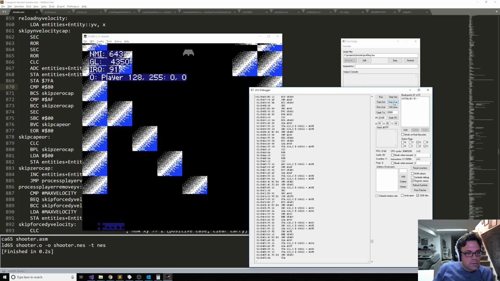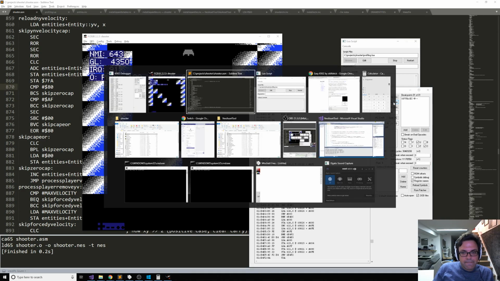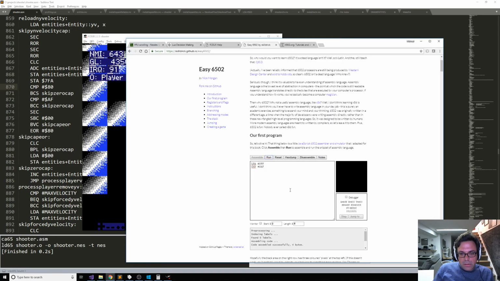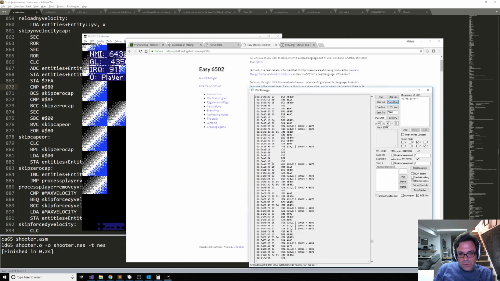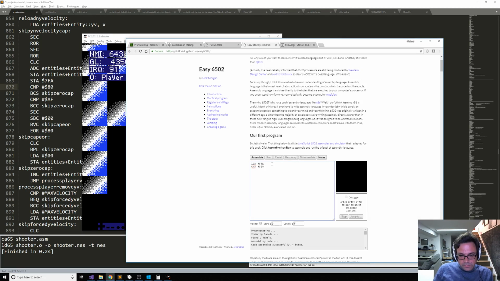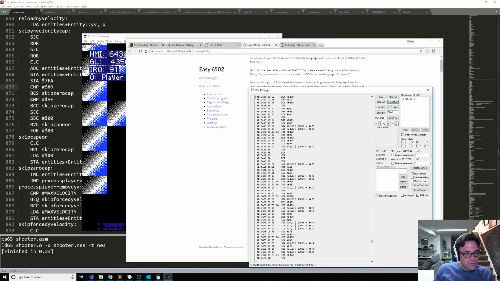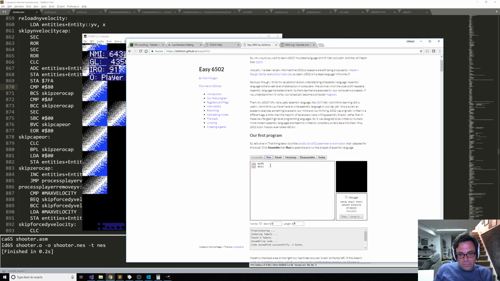When I do it here, let's take these values and try it out. So load A with FE, compare it to 8.0, assemble, run, carry is set. Oh, is it just I have the wrong logic? Or should I be doing it? Oh, maybe I should be doing the check the other way around. I should be checking AF first.